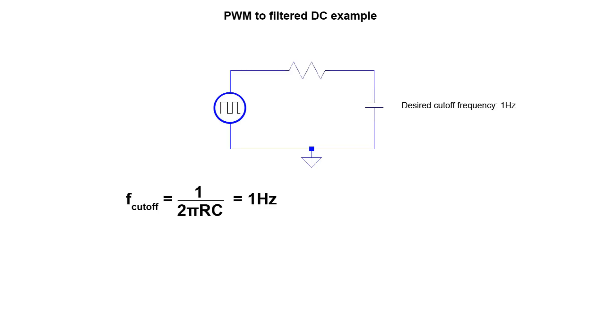So let's take our handy cutoff equation and make the cutoff a very low value of 1 Hz. I'm going to choose a resistor value of 100 ohms so that this filter can still power something useful, like an LED. You should always think about what resistor value will work best with your source signal and your chosen load.